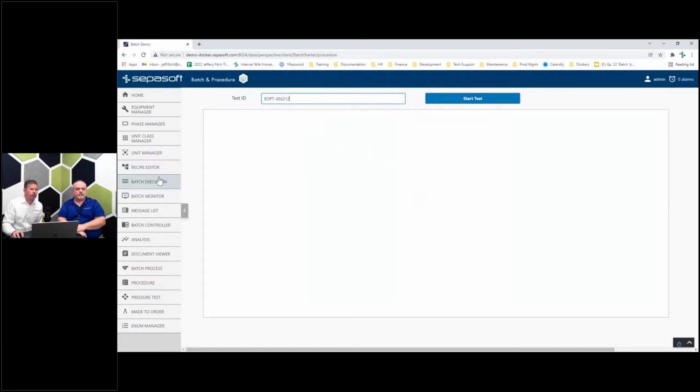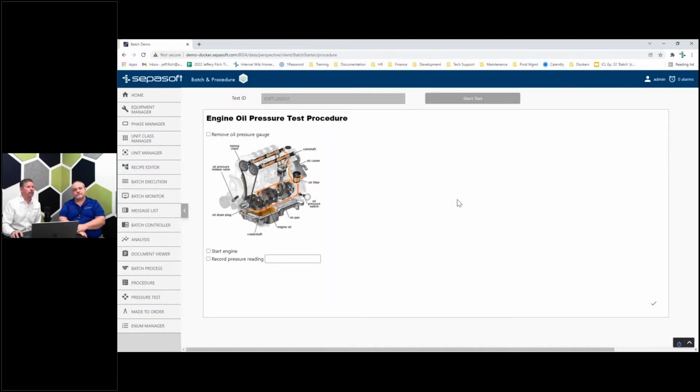Now you can see we're not using this batch execution, the queue, and adding it there. We're just doing it directly in here. Right. So there's about half a dozen lines of script on this button that say, hey, has this ID been used before? No, it hasn't. Go ahead and start my recipe for me.